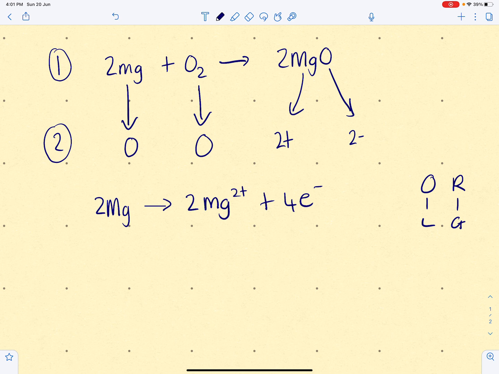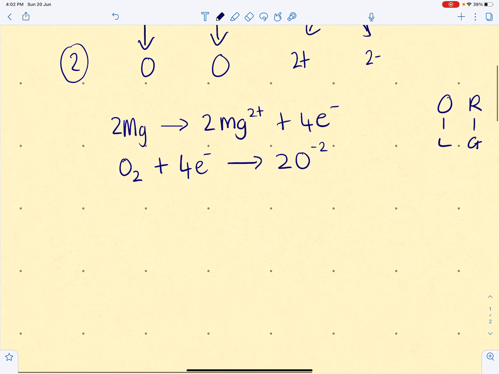The other half of the equation is the oxygen. So let's focus on the oxygen. Well, we've got oxygen as an element, as a diatomic molecule. Each one has to gain 2 electrons each. So in total, both oxygens have to gain 4 electrons, and they make 2 oxide ions, O2-. So we use the half equations to tell the story, each half of the story, the oxidation half and the reduction half. Now we can start to see what's been oxidized and what's been reduced.